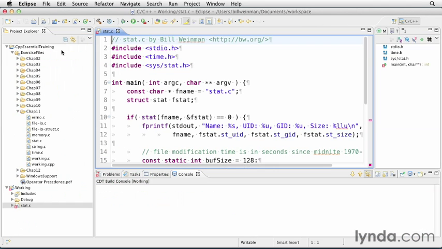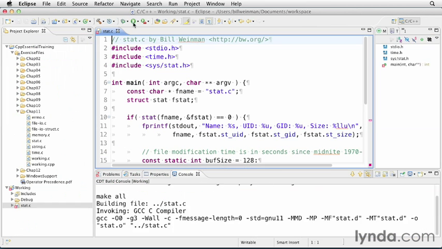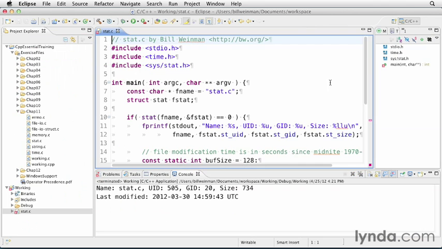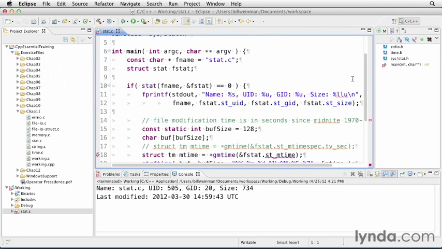Let's go ahead and bring this down to size. I'm just going to compile and run this so you can see what it does. And we'll take a look here. On line 7, we define a constant file name, and that's actually this particular C file. So we didn't have to have another file in this directory. And then on line 8, we define a variable of type struct stat. The struct stat is the more or less normalized, standardized structure that has information about files.